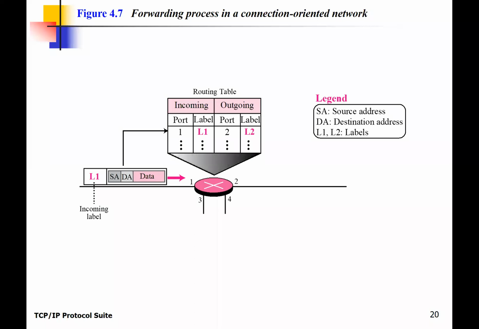So inside the routing table, I'm telling it: label 1, if you have something coming from label 1, it has to come in port 1. And how will this one exit? It has to go through port 2. Simple. You don't have to worry about it. And when it exits, it will have label 2. We'll know why now. So when you forward it to the next hop, you add a label 2 to it. So when it comes in with label 1, when it leaves the table, it leaves as label 2.